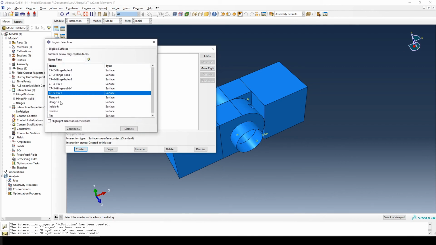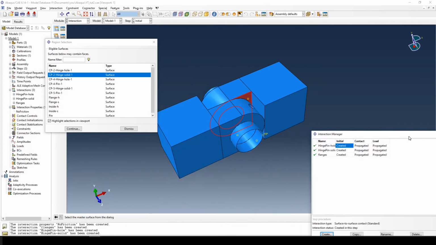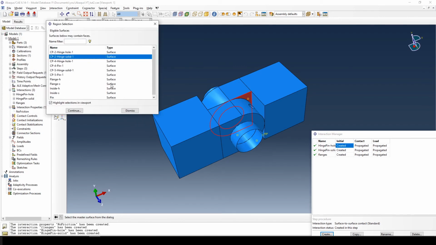So I think we just click highlight so we can see what we are actually dealing with. We can move this out of the way so we can just see the model. So we want the pin and the hinge with the hole. So that's the two that we want.